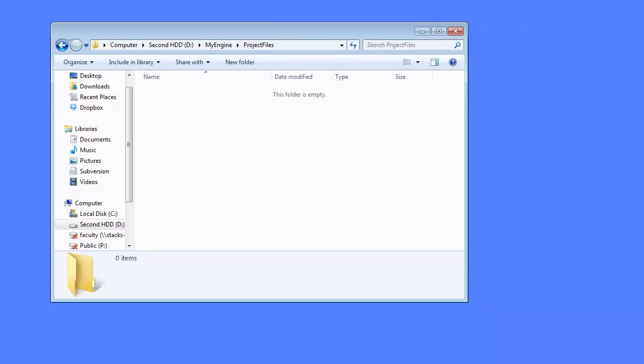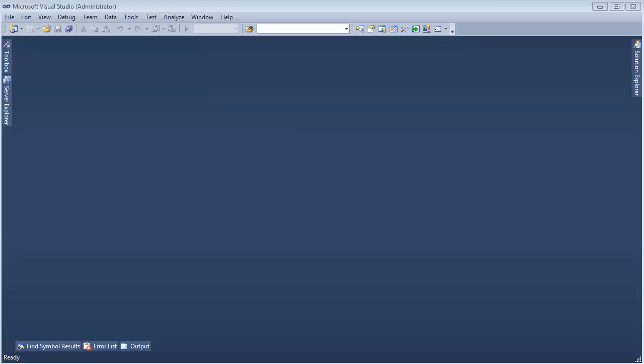I'm going to open Visual Studio. I am using Visual Studio 2010. I have nothing open yet. I haven't even created a project. So let's go through the first step of creating the project. Most of our code will be in C++. The first project I'm going to build is our engine project, which is hopefully going to be able to be reused through several other projects. Some of these projects will be toys, some of these projects will be games, but the core of all projects will be the engine project.